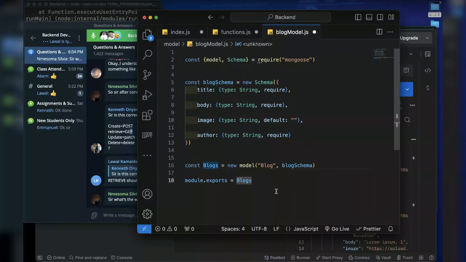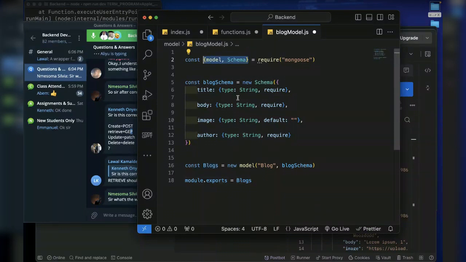We are taking the model and the schema directly from mongoose. But the reason we added the dot is because we named everything mongoose. Then we are picking the schema from mongoose. We are picking the model from mongoose. But you can pick up this thing directly from mongoose without having to use dot. So there are two ways to do them. We can pick the model directly from mongoose, or you can use mongoose dot to get it out. I don't know if that answered your question.